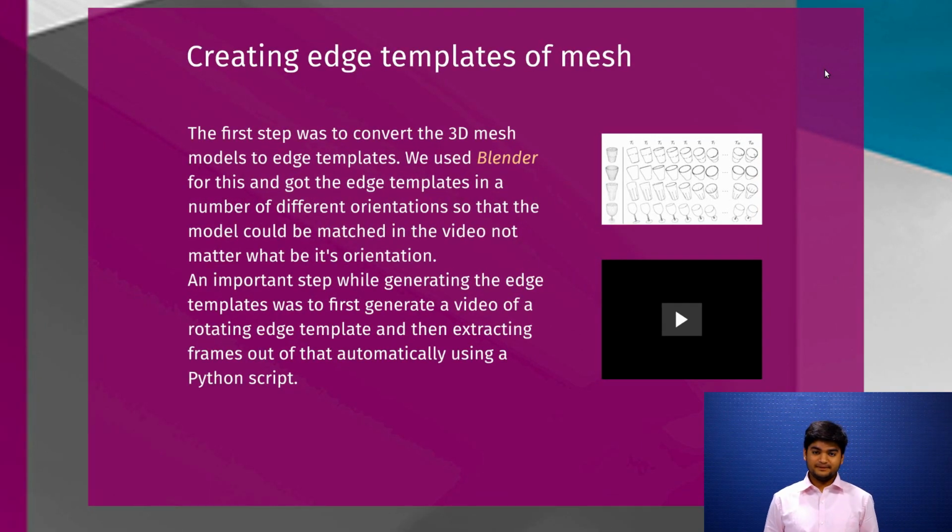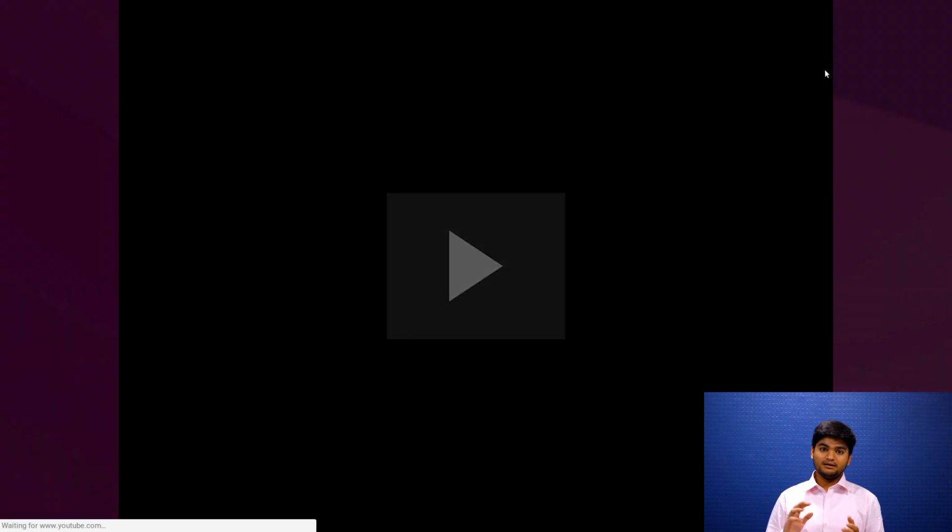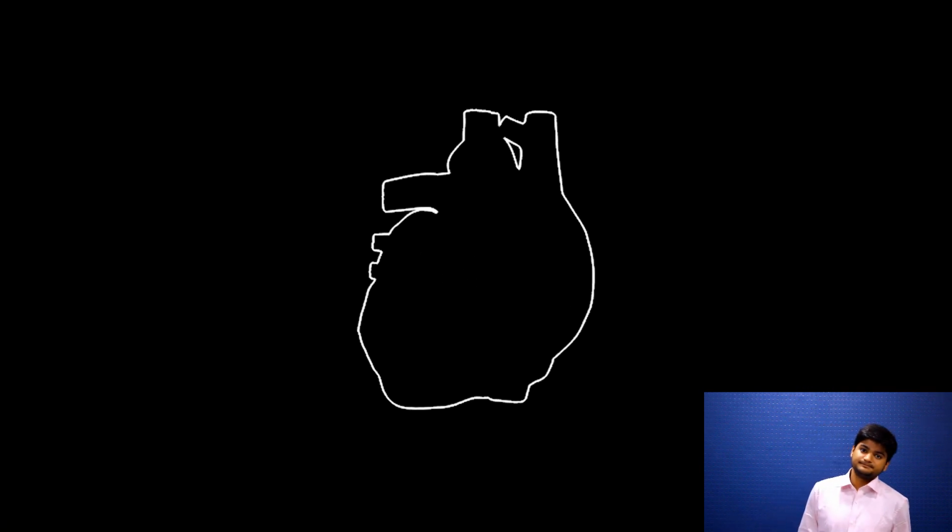So the first step in our approach was to get all the projections from the mesh models that were given to us. We did this by rotating the mesh models in all the possible orientations, and the ones which were the most common to be encountered. This was a crucial step in our process because it would yield us all the edge templates that would later be used for the multi-scale template matching algorithms.